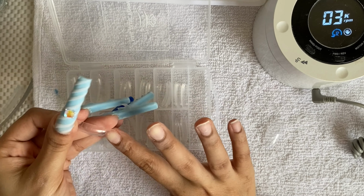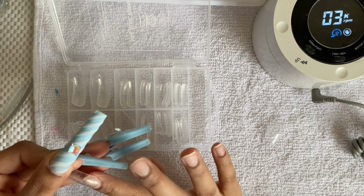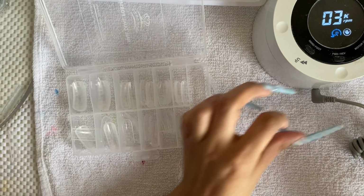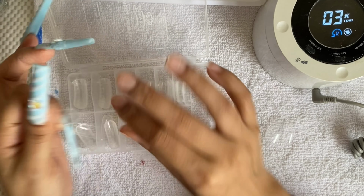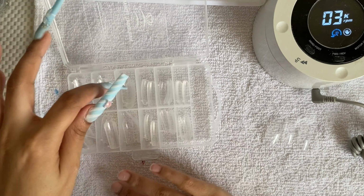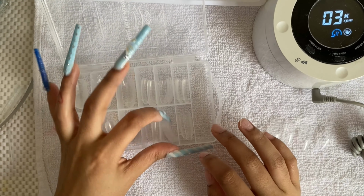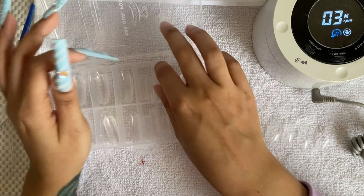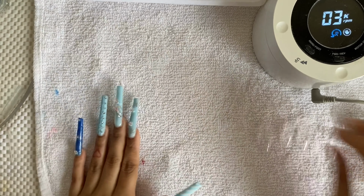This would be my index finger. This will probably be my middle finger. Oh my goodness. Yep, my middle finger. This will probably be my ring finger. Yeah. And then what about my pinky? I feel like it's that small. Yep. Okay, let's get started.